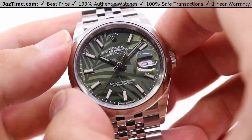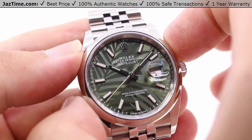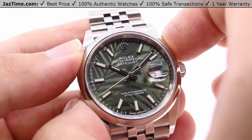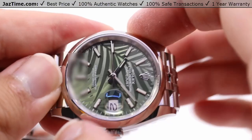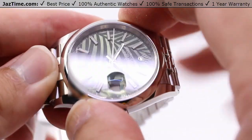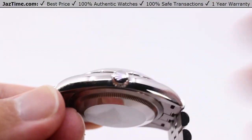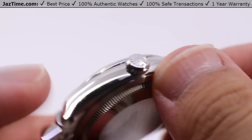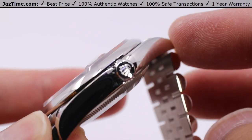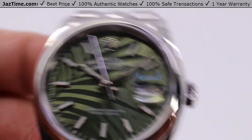So starting off with the case, it's in the name, 36 millimeters from finger to thumb. Datejust 36 from 2 to 8 o'clock position is 36 millimeters. Same as the 10 to 4 o'clock position, same 36 millimeters, same diameter. You have the monoblock middle case as well, with the screw down case back and the Rolex winding crown to ensure water resistance down to 100 meters or 330 feet below sea level.